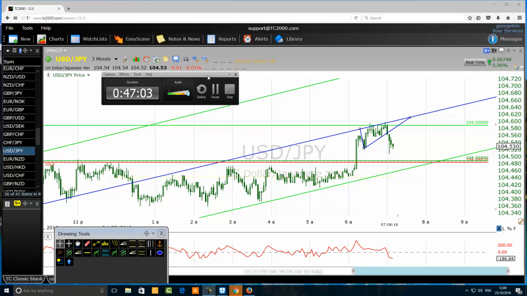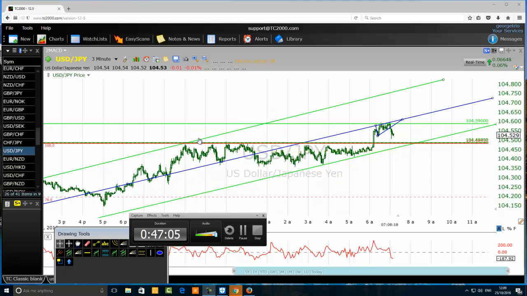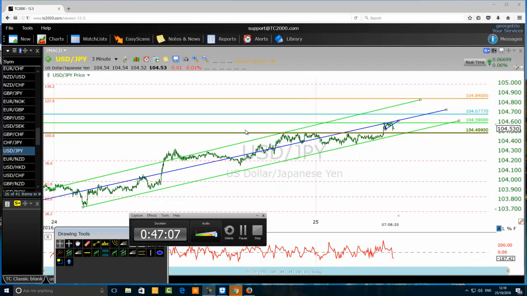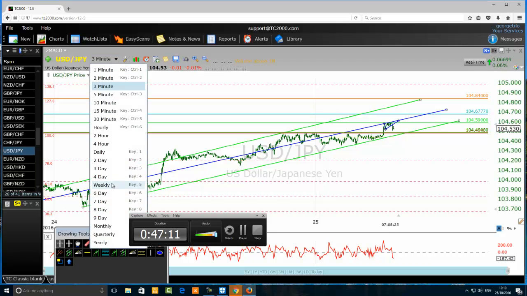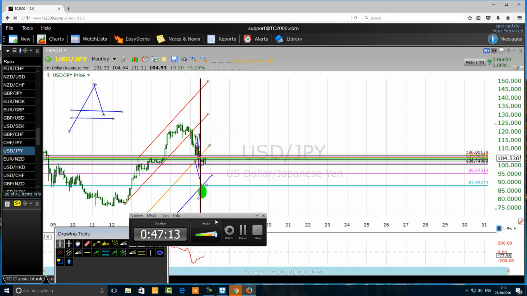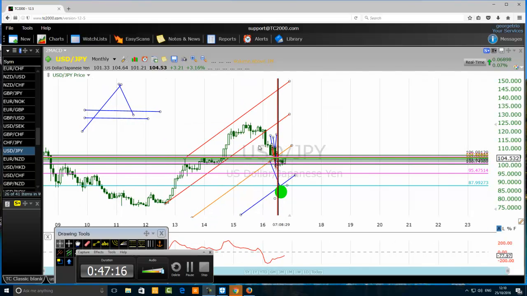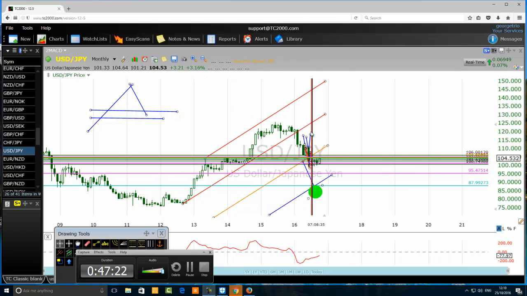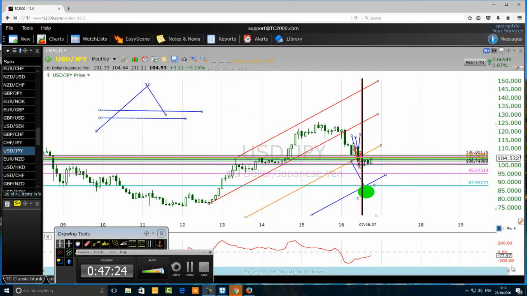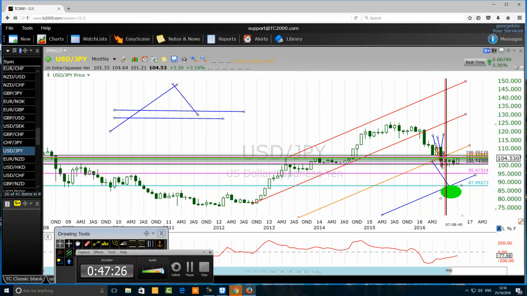So, as I explained to you before, the level of 10600 is a resistance level on the monthly chart. Going back to the monthly chart, I want you to see why, though we have the first butterfly pattern, remember the first butterfly pattern was completed on a 2-hour time frame.